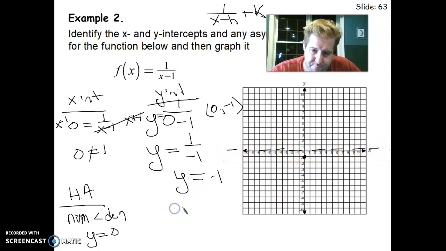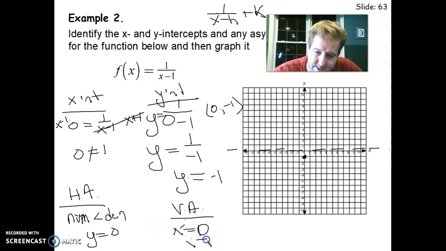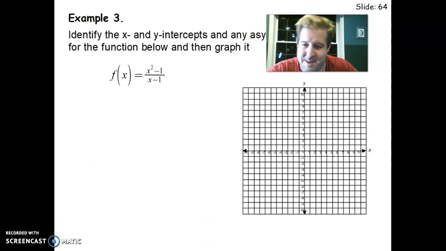And now the vertical asymptotes, what you do is you take the denominator and set it equal to 0. x minus 1 equals 0. So then x equals 1. And that makes sense with what I said before because it's a right one transformation. Now, I could test it. I know it's going to hit that y-intercept right there. So I don't really need to test anything on the left side. For the sake of saving time, I'm just going to say that it is there. I just want to get to the next example because I'm already 8 minutes in.